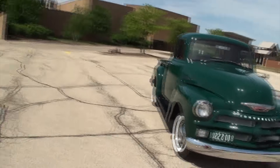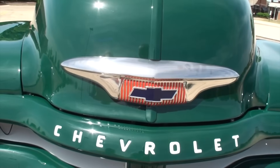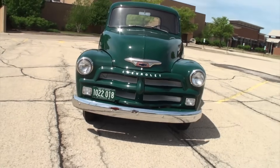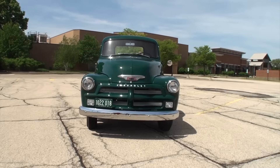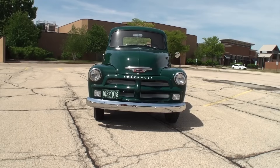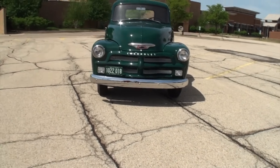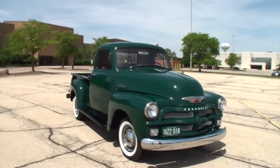Let's go right to our featured attraction. This one has an interesting story right off the bat. Let me get right on that big, glorious emblem and step back from it. Whose truck was this brand new? So this was bought brand new by my great-uncle, John and Rude Lehman. They owned a farm in Sycamore, and this was a farm truck that they purchased in '54. It's been in the family the whole time.